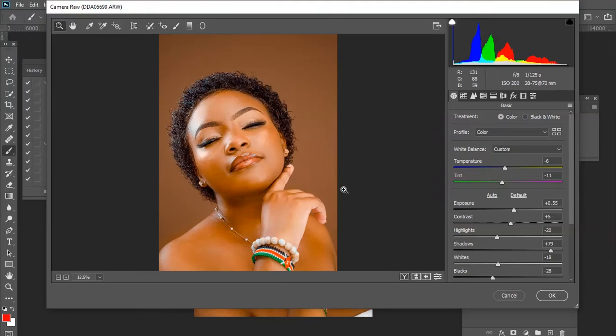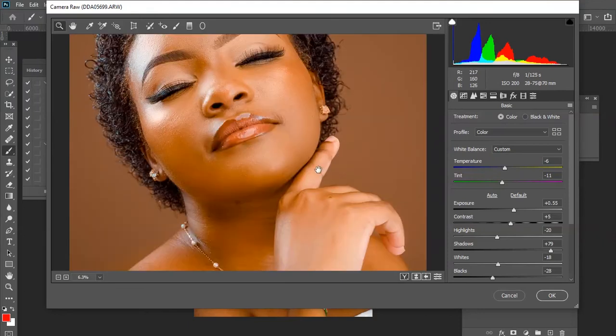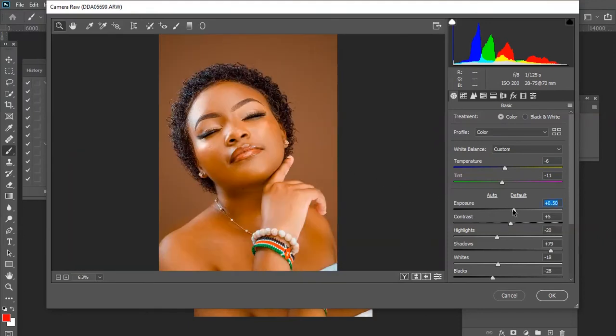Okay, there is too much exposure on our image, so I'll reduce my exposure a bit. Also, contrast is too high, I'm going to reduce it. And some highlights also I'm going to reduce, and reduce some shadows a bit.